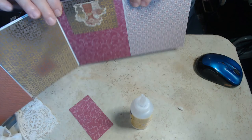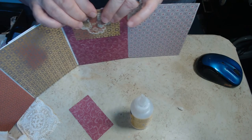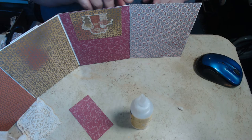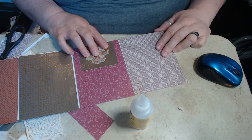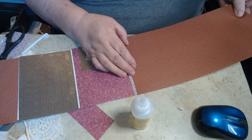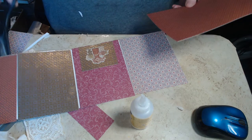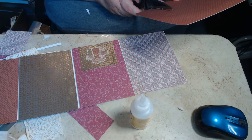Okay. Now, let's make sure. Not too far. And that is. It's gone. And I think I will glue a piece of lace or something over the edge of that. Okay, and this one here, I want to do another belly band, I think. No, I'm going to do this right here. I'm going to do a tuck on this side. I'm going to cut just along this.